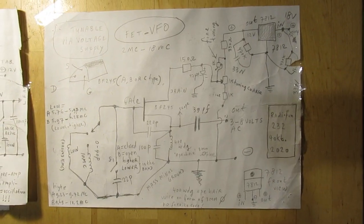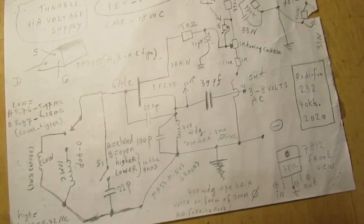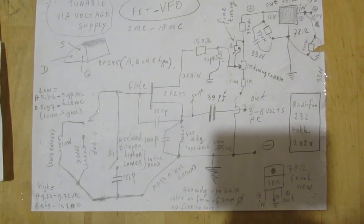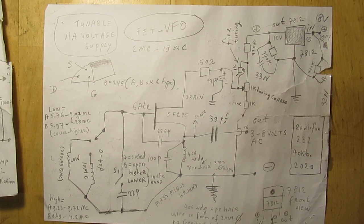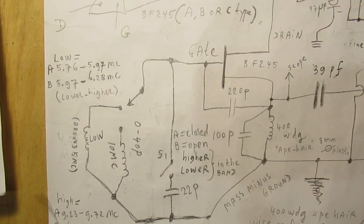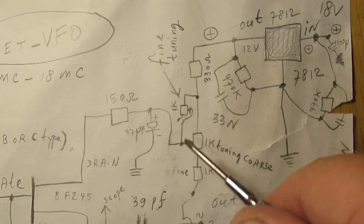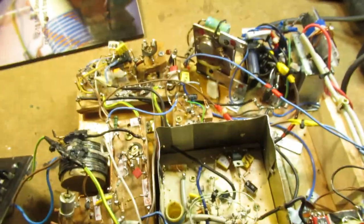And here again the VFO tunable via a voltage supply. Say via changing the voltage to the field effect transistor with, say, fine tuning and coarse tuning. Bend over somewhat. I only have 1 minute. Fine tuning here, etc., etc. Let's go back to the radio. That's more fun to listen to.